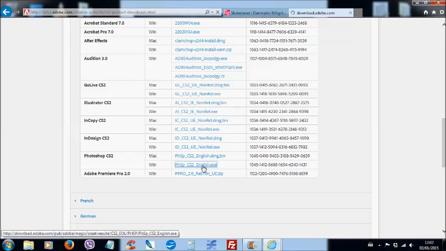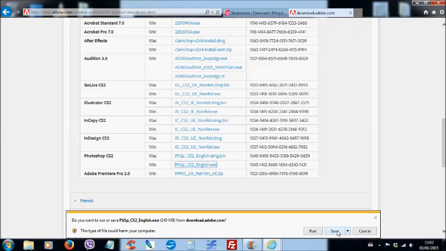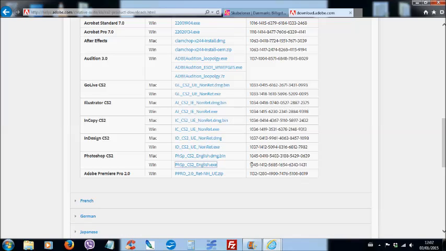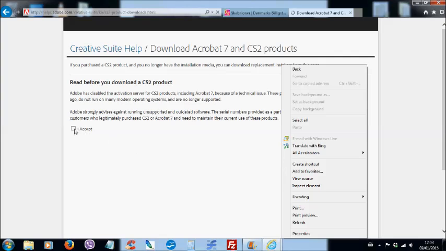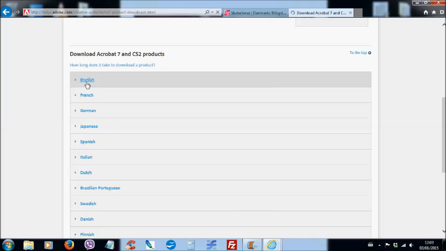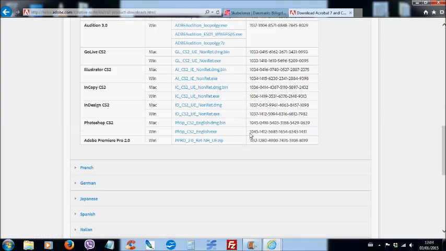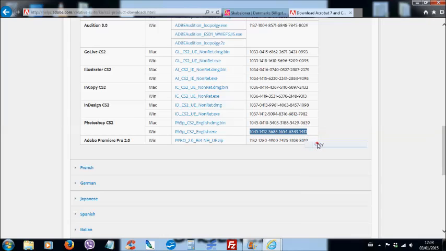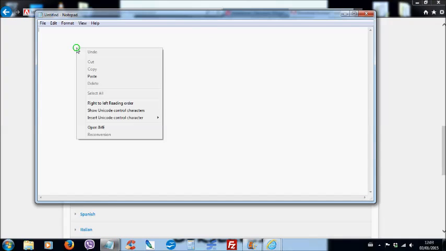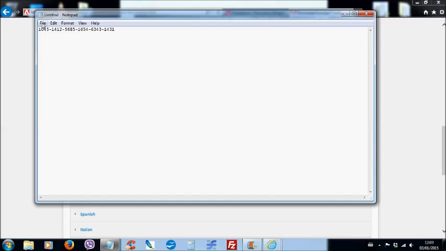So just follow the instructions of your browser, save the file, and also save the serial number in a text editor. Just use the normal text editor in Windows or whatever you got on the Mac. So just save it at a place you can remember and with a name you can recall. That's very important. I use just the notepad. So give it the name Photoshop serial number.